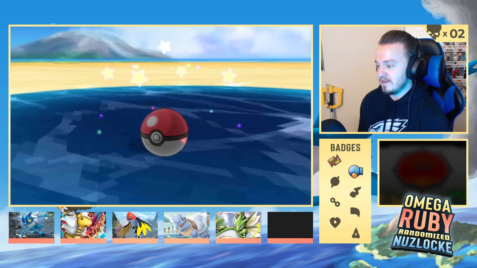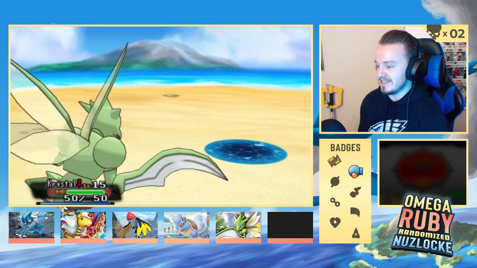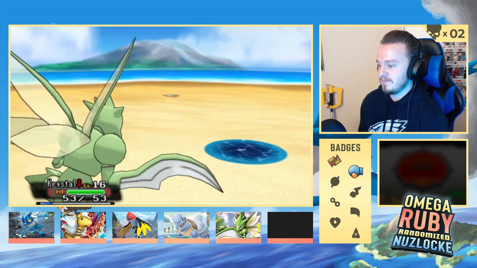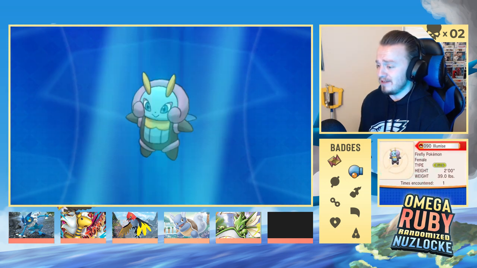So, 1, 2, 3... Three shakes and a stop. I'll take that. Very nice. Good job. Illumise was caught. Fantastic. Gains a little bit of experience. I'll take that. Level 16. Illumise data was added to the Pokedex. We are not going to nickname this after a subscriber because I guarantee you I'm not using Illumise.